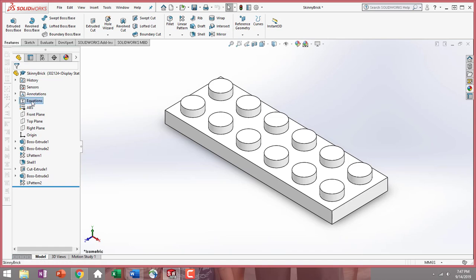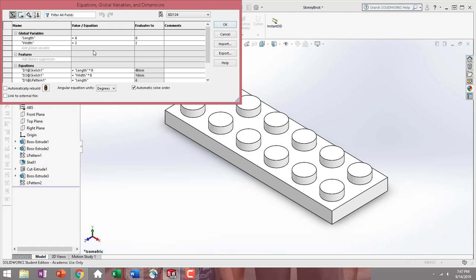The equations, remember, right click and go to manage equations. So this part is a 3x2. So I'm only changing the length. So once I change it to 3, you can see now that we have different configurations, that this configuration tab has now popped up. Go ahead and select that down arrow, and you want to specify this configuration. Make sure you're under the right part number here, because you can also change it all up here.